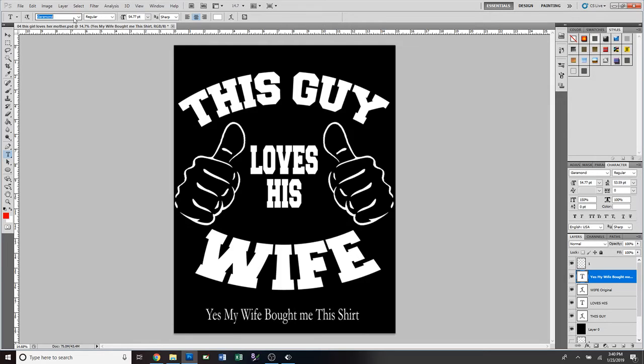If you know what font you want to use, then just go for it. But if you don't, this is a good way to see what the fonts look like in the words that you typed out. And see, I didn't uppercase the M in the me, so we'll have to go back and fix that.